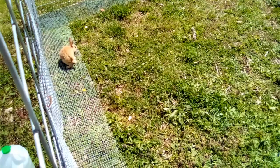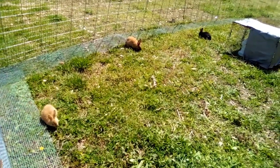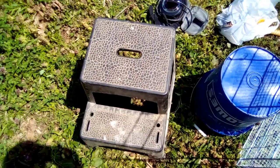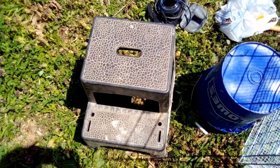It's so cute. Okay, so it's lunchtime, babies. I'm going to stop watching you and go eat lunch, and then I'll come back and say hi. Okay, bye. I made sure to take the stool out so the rabbits don't accidentally jump on the stool and then jump out.